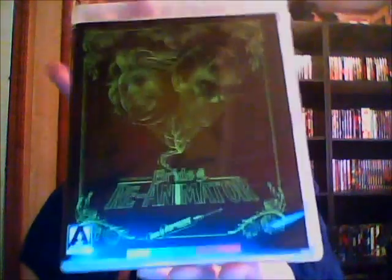I thought that was kind of weird, that they would release a regular edition of one of their special editions later on. So this is kind of a weird release. I'm not exactly sure how easy this release is to find. I picked mine up at Best Buy, but it seems like the box set edition is a little bit easier to come by than this release.